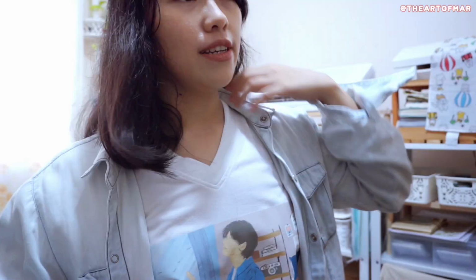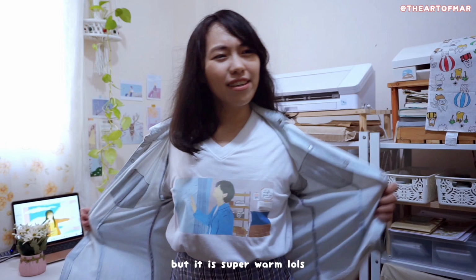Guys, bagay na bagay siya sa mga ganitong style. Pero sobrang init, grabe. Kailangan i-off yung electric fan para hindi marinig yung sound. Ooh, sweat! Let's go back!